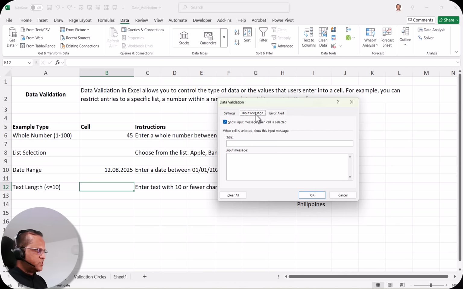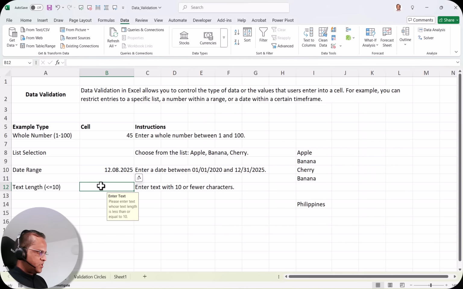In the input message section, first of all, this tick mark has to be there: show input message when cell is selected. Now I have to write the title. The title I can write the same, enter text, and in the input message I paste the text message which I have already given in the error alert. So I have written the text message again for the input message: please enter text whose text length is less than or equal to 10. I click on OK.